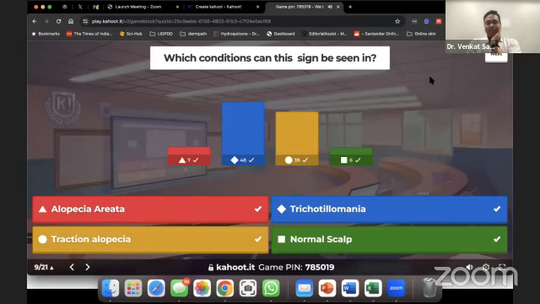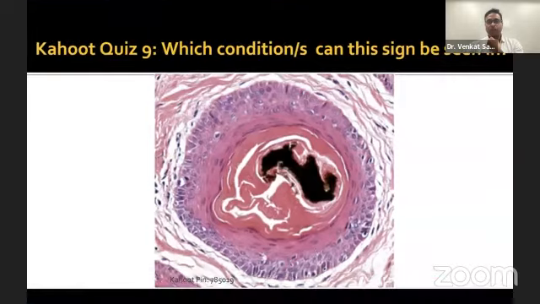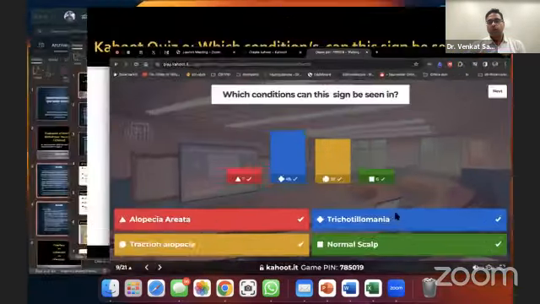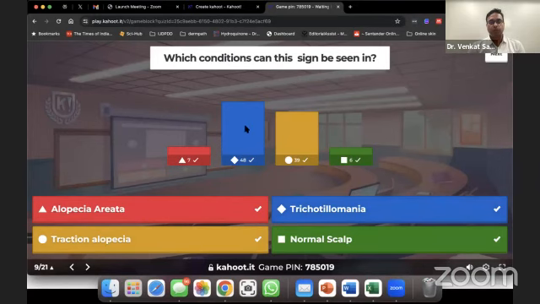So the answer is actually all of them. I didn't give you that option because, with multi-select, you have to select all the options. Not everybody has selected all the options, I guess. Only 6 or 7 of you have. So trichomalacia, which is what the sign is, is where you see a twisted hair follicle with hemorrhage in it and pigment cast. This is a misshaped hair follicle. You see it's not evenly round. It's been twisted. Though typically described in trichotillomania, in any condition where the hair shaft is a bit weak, which can happen even in alopecia areata, or even sometimes in a normal scalp, it can be an incidental finding. So trichomalacia is not specific for trichotillomania or alopecia areata, which the majority of you have chosen. It can be seen in traction alopecia as well as in a normal scalp.